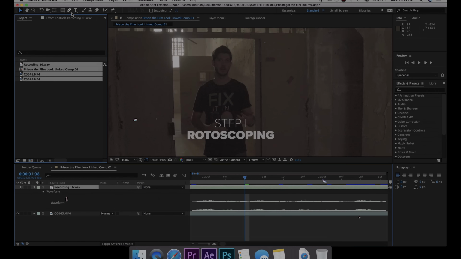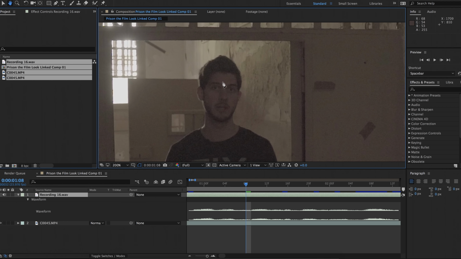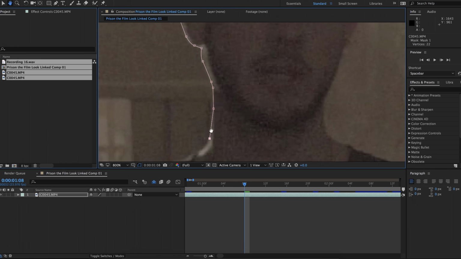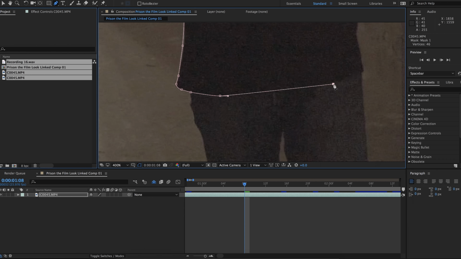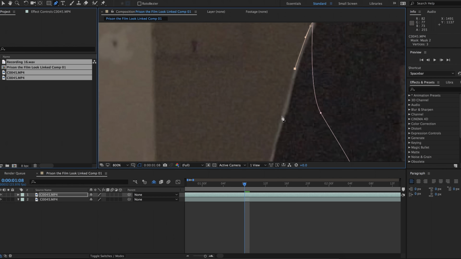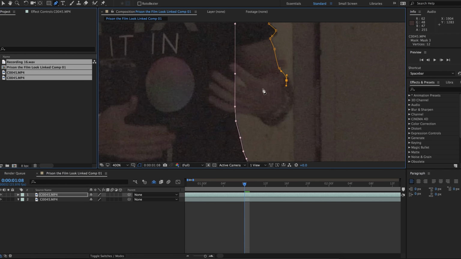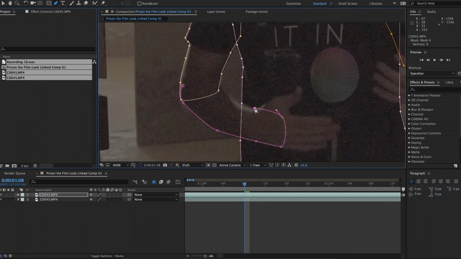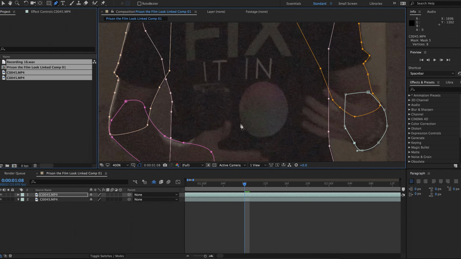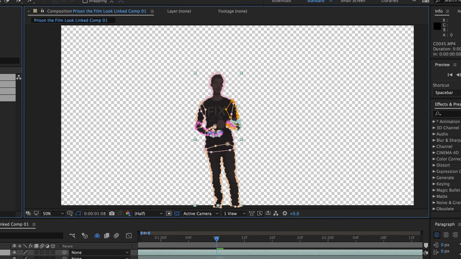All right, so the very first step is rotoscoping, and it's not the most exciting thing in the world, and actually by the time you're done with this, you're gonna wanna kill a small puppy, but it will be worth it. It is very tedious work, and there's a few ways to make it a little bit less painful. Something that I found myself doing quite often when I'm rotoscoping people is to rotoscope limbs and heads and torsos and just keep them all separate with different masks, so that when all those points start to intersect and, you know, an arm starts flinging around, things don't get too messy, and it can be quite helpful in keeping your sanity.